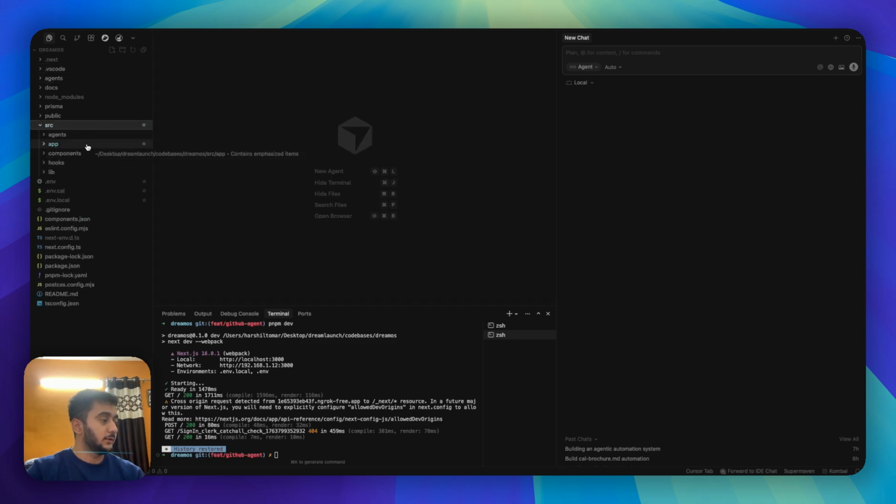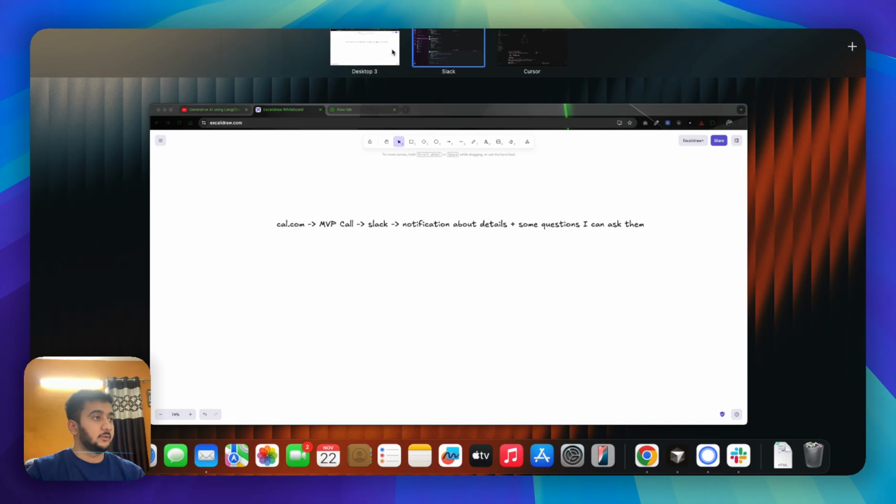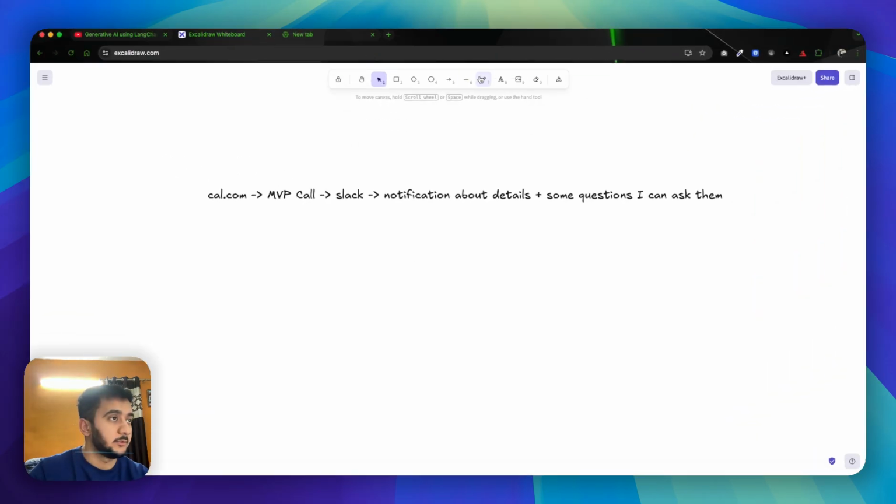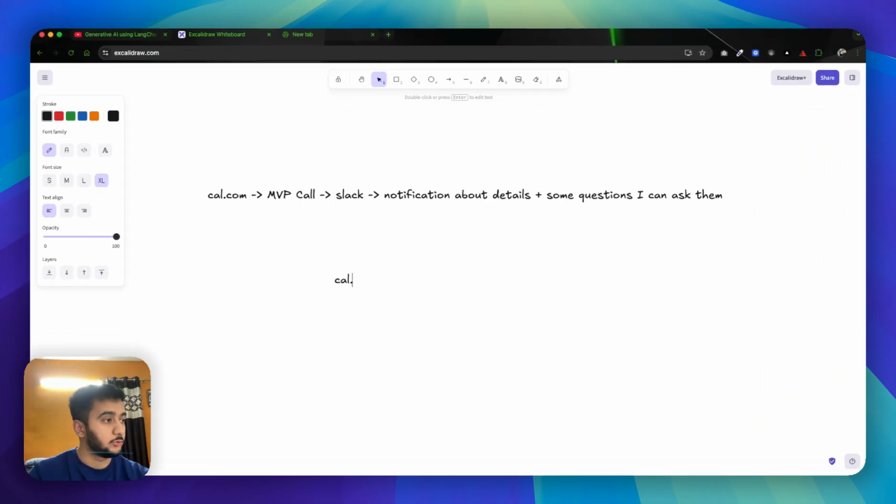What I have implemented, if I were to go in a diagrammatic manner, is I have a cal.com call link where I have a webhook listener.